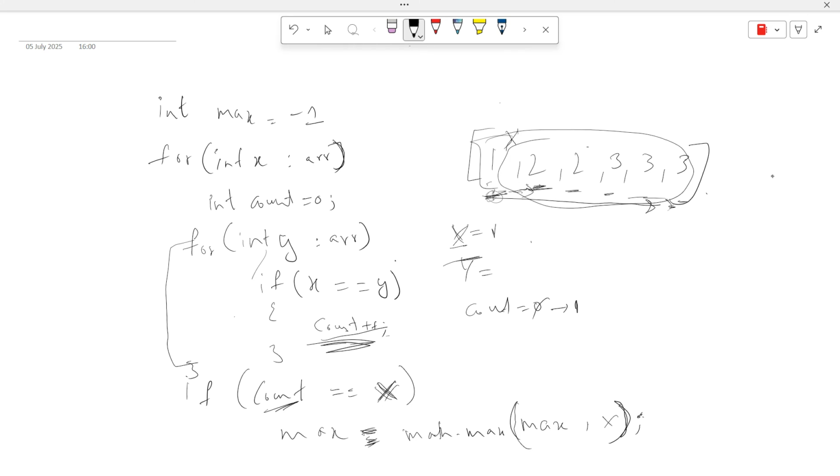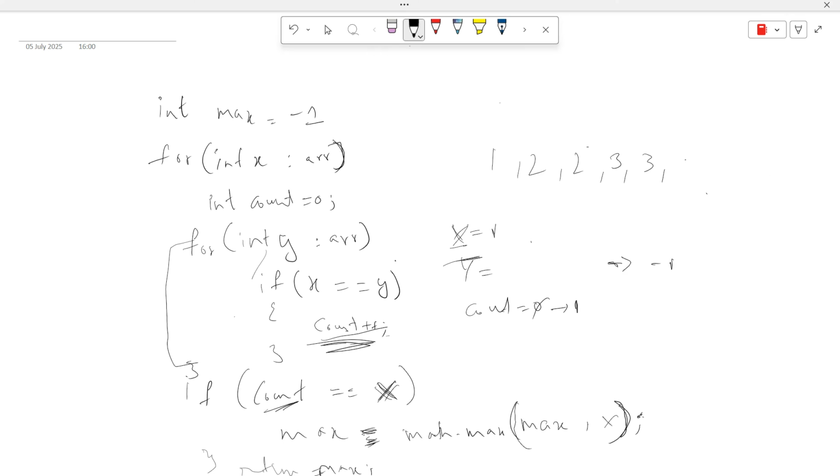So it would be storing 1, and the next time it would be storing 2, and the next time it would be storing 3, and it would return max. So if it finds any lucky integer over here, the max would be taking that value and returning it. If it did not find any lucky integer, it would be returning us -1, right?